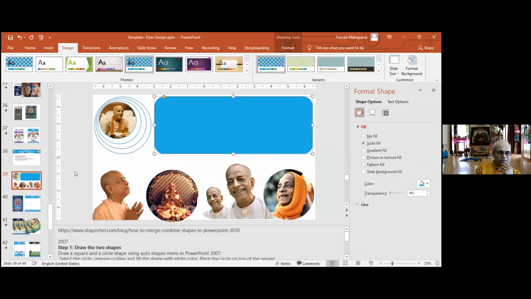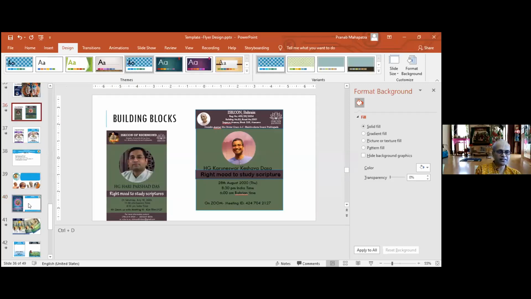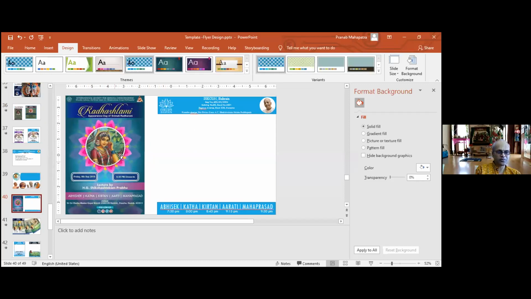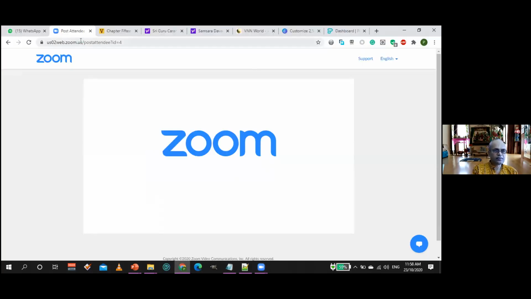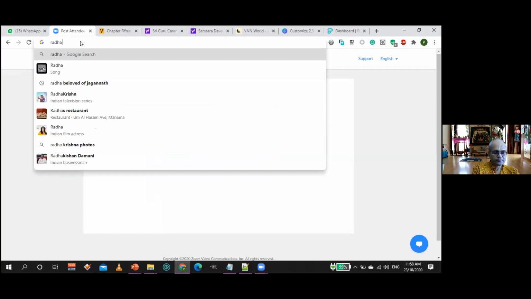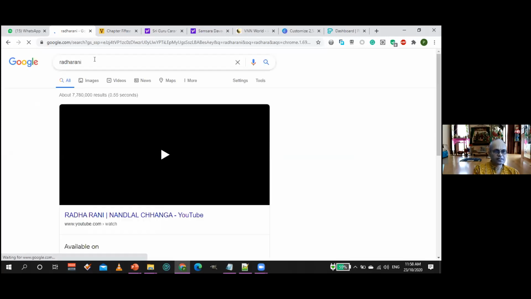so how to do this? When you are designing, taking from the internet, say I took the sample, then I want to create a similar thing to what we designed here. So how will we do it? I want this to be in a rounded Radharani, right? So let me stop the sharing, and go to the internet screen sharing. So I can go to the internet, and then I will search Radharani. Or Radhashtami.